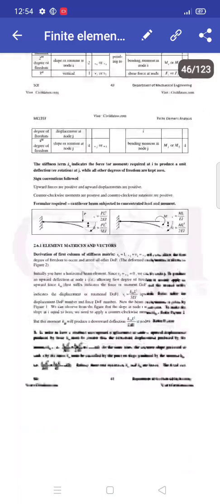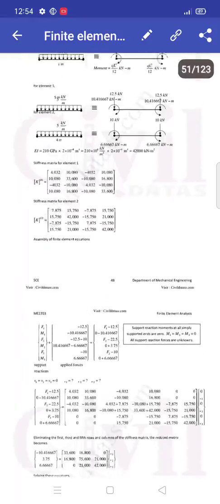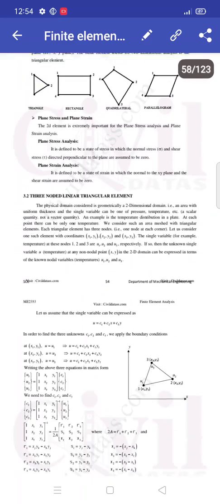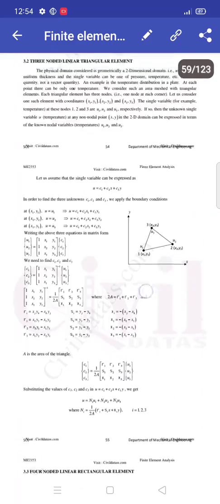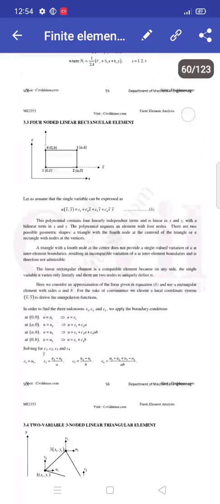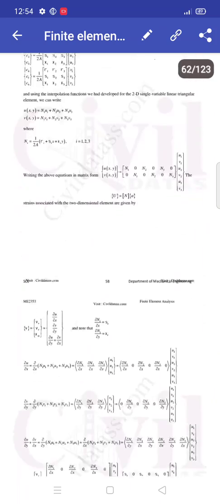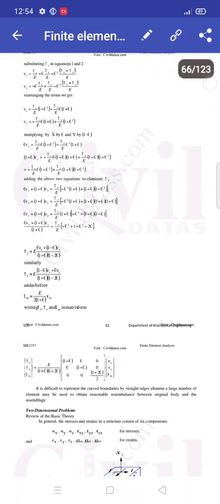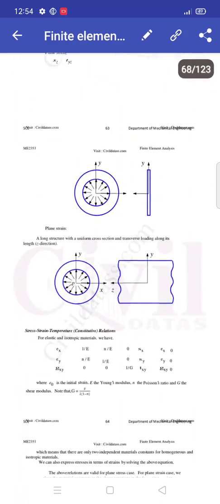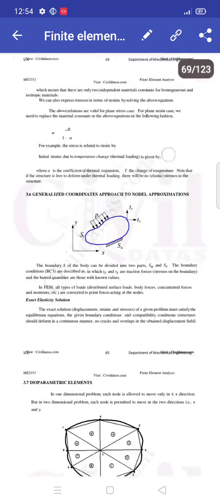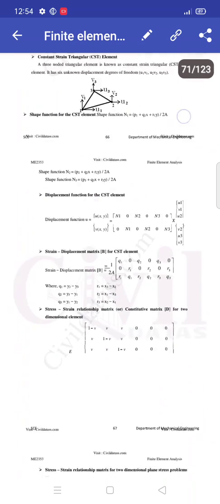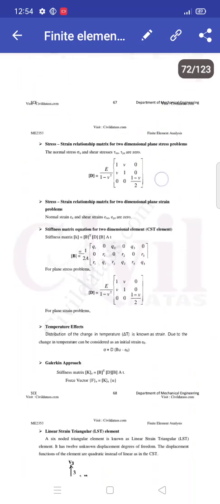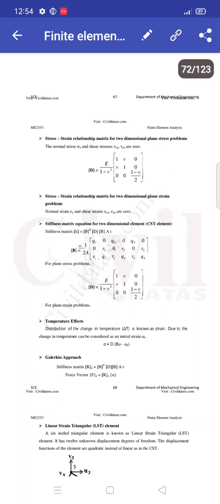The things to be considered are very essential in triangular elements. Why do we prefer triangular elements? Any complicated shape we can easily convert into triangular elements. So it's very easy to split up and we can make calculations. That's why we mostly prefer triangular elements in the finite element method.